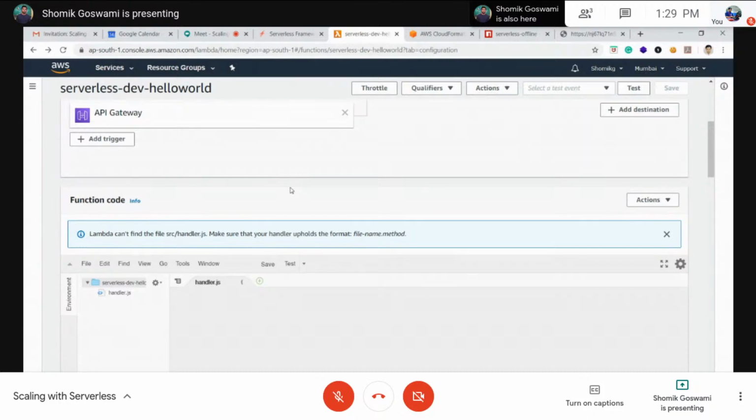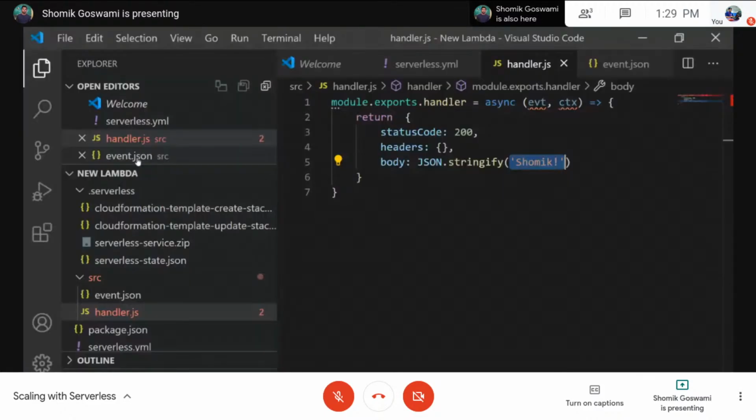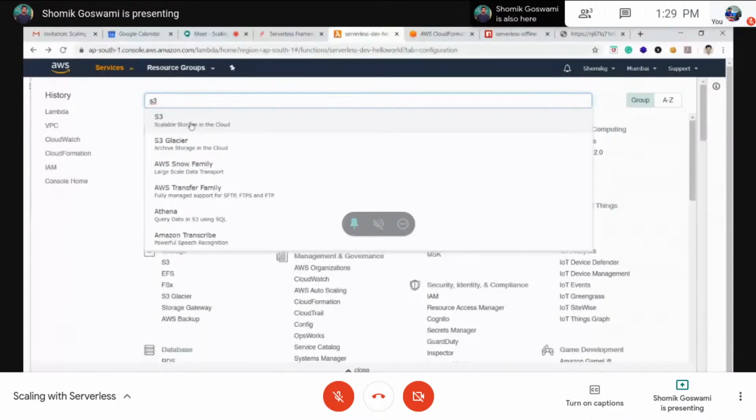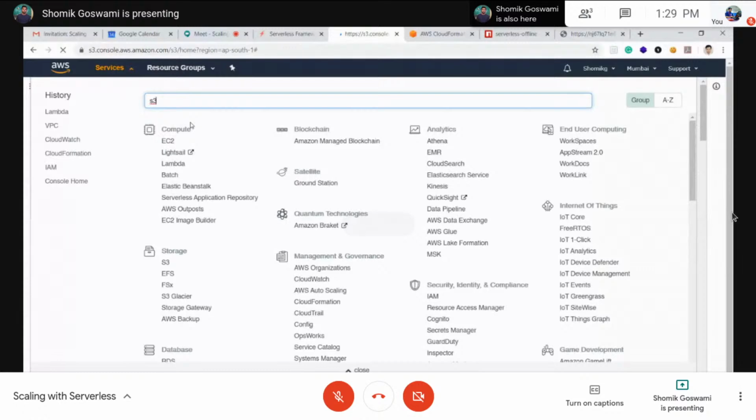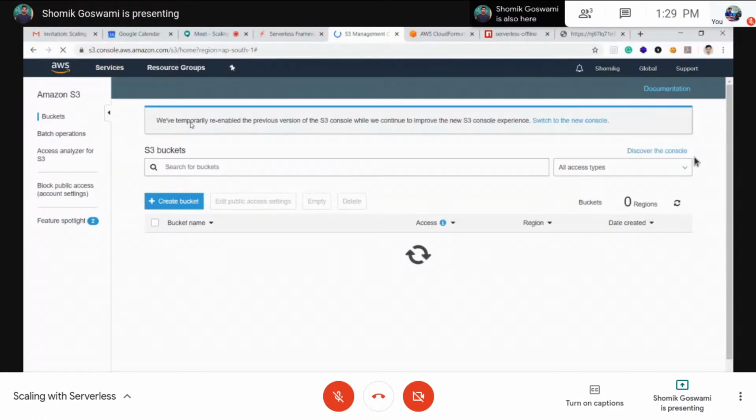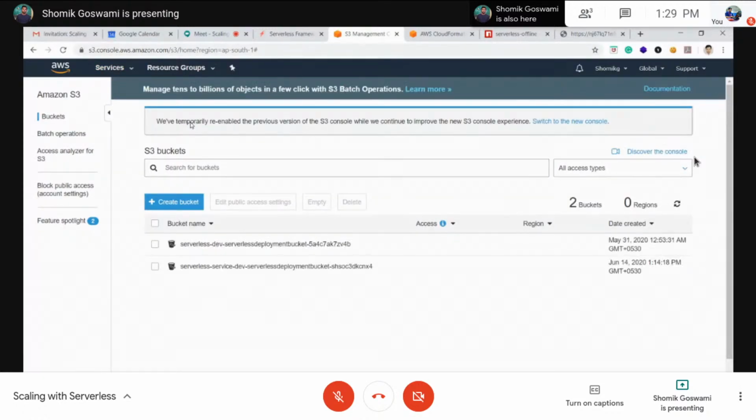So this is done in S3. Remember when we deployed our Lambda function, we got a .serverless folder in here. In S3, you can find the bucket name of your function as well. Let me go to S3. So yeah, see, there it is.